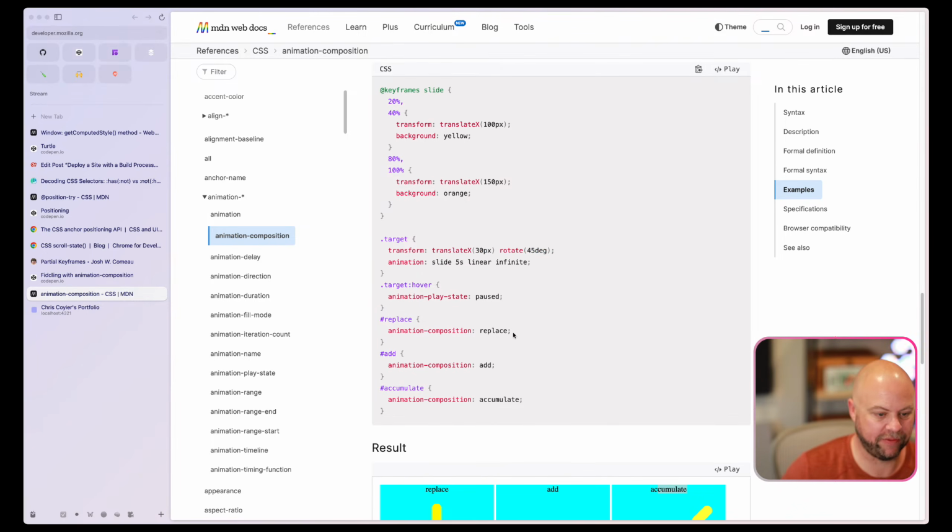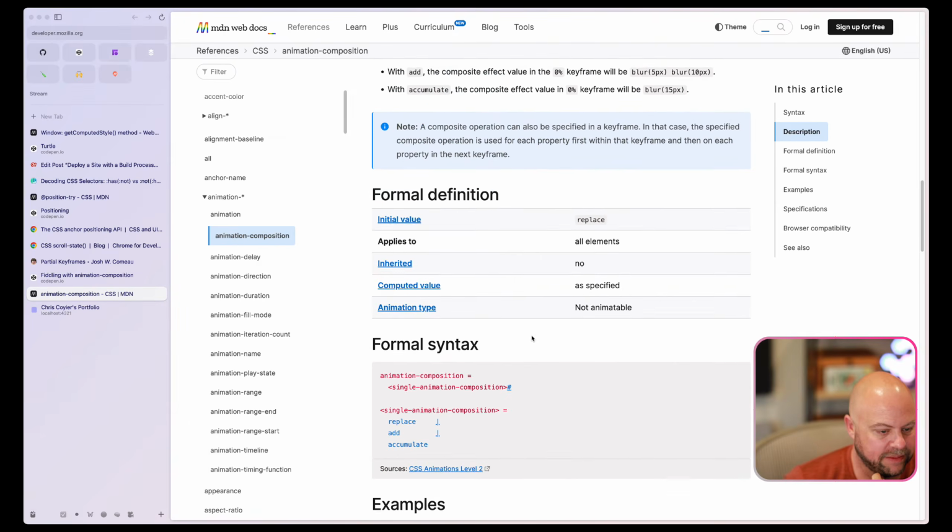I can't think of a ton of other properties that animation composition would mess with. But let's say this was left 50 pixels or whatever. Literally, if this wasn't a transform, it was something else, do these still apply when they're not transforms? It's like you almost need properties that take multiple values like this. And there's just not a super ton of them. So I wonder what it says about that.